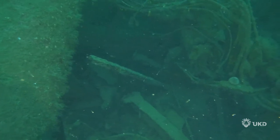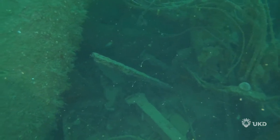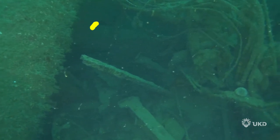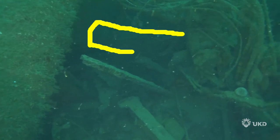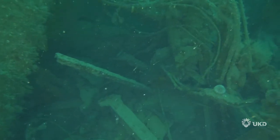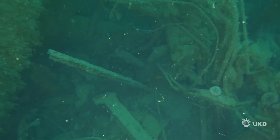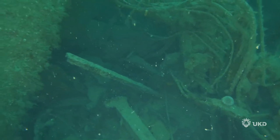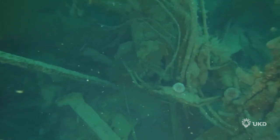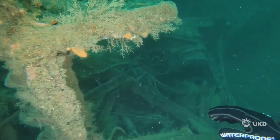If you can't see it, I should do another Andy fantastic drawing for you shortly. Come on, you've got to admit, I'm getting better at it. So that's the front of the shield, and the barrel comes out and under this pile of cabling and rubbish. And just there, I think you can see the end of the barrel, but it's now obscured by what looks like a step, to be honest with you.